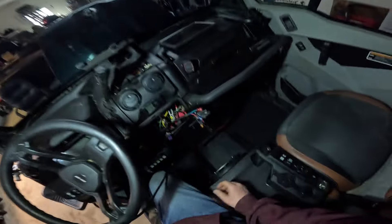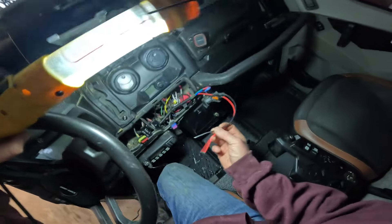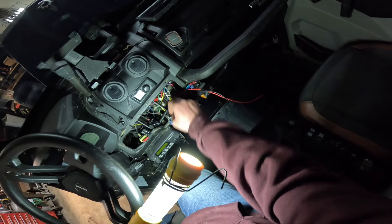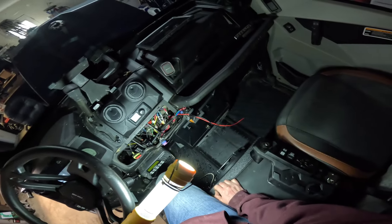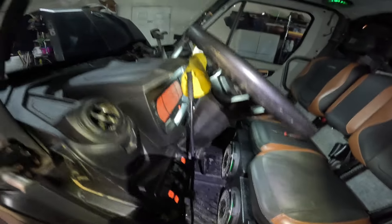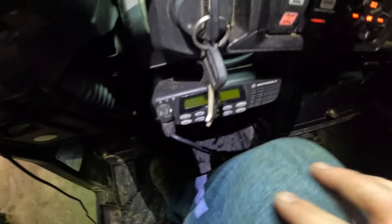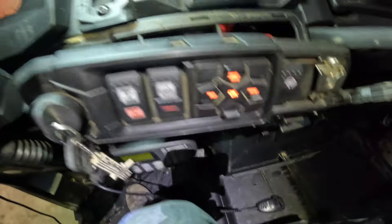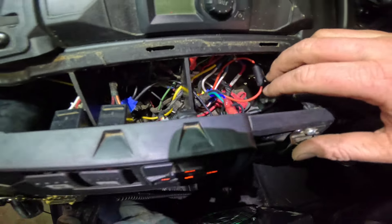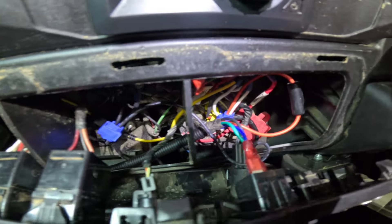Just finished up the wiring. We put this cluster back in, our switch is where we said it was going to be, everything's re-hooked up. We went red to red, black to black, and then obviously we did the blue, green, black on our switch. So now when you — let me reinstall this real quick — it should snap back in place. In theory we should have reverse lock, and now we should be able to lock it.